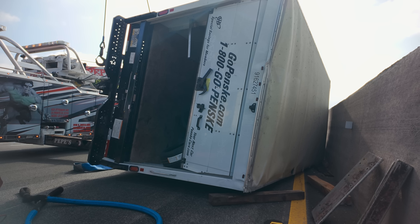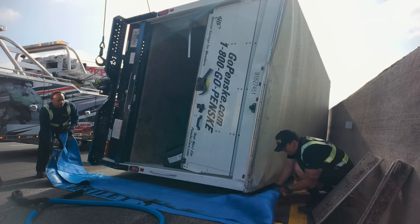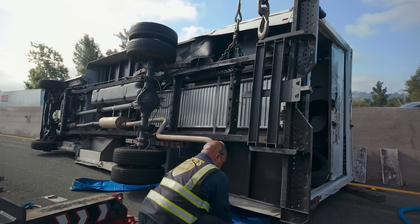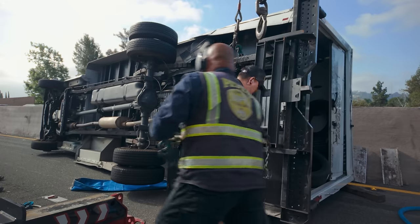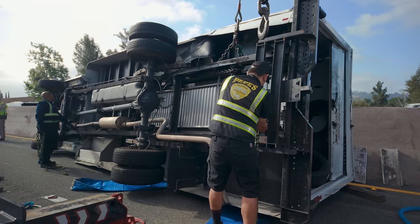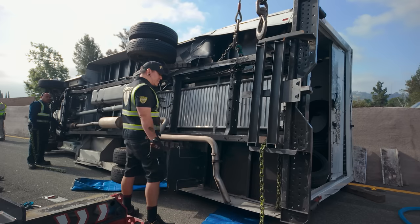So if you want, how are we gonna do this? I'll grab this. And just hold on to those ends. Hold on to both of the ends, please. Now we put my chains. Here, we'll get these ones. So one can go around all this. Oh, that's gonna be tricky. The side skirt.